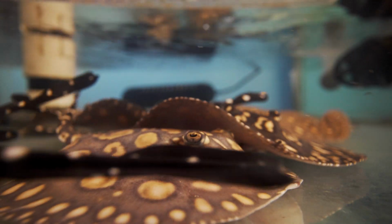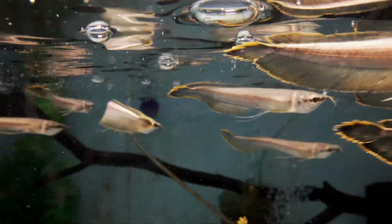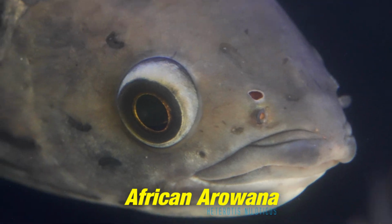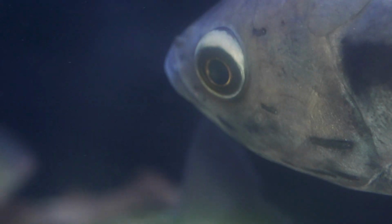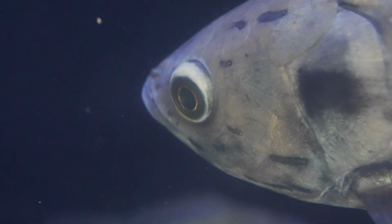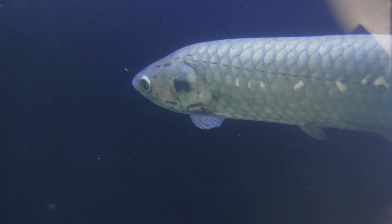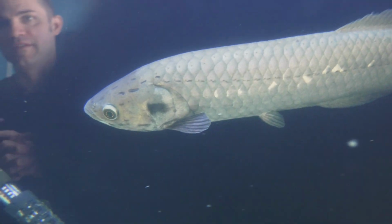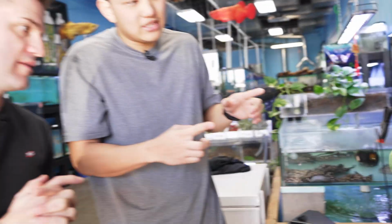All right, another monster fish you have here is this African Arowana. Everyone has seen a traditional Arowana before. This one is all black, has kind of an oddball mouth on him. This one essentially has almost like a goldfish mouth. A lot of people mistake him for a snake head. You can expect him to still get around 4 feet. They do grow a whole lot slower, but it's definitely an interesting type of Arowana you'd want to mix with your others, because they are actually pretty friendly towards most other standard Arowanas. I wouldn't put them with an African though. They like to fight each other.